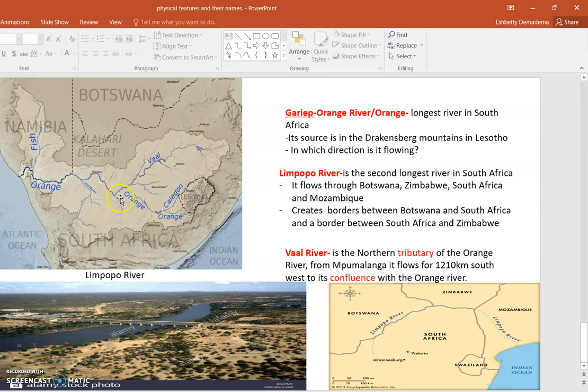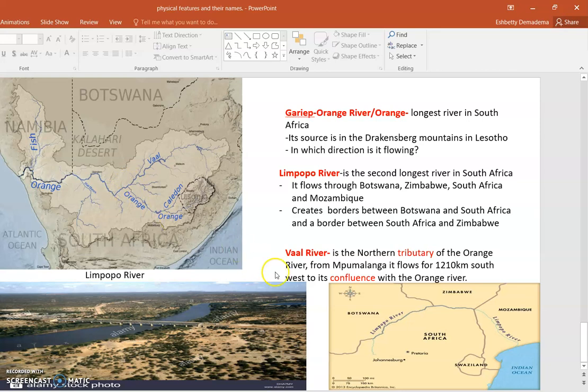So if you are asked which direction the river is flowing, then you would look at the angle at which these little tributaries enter the Orange River. There is your Orange River there. So which direction is it flowing? Look at that small tributary, complete the arrow, so we know it's flowing that way. Look at that small little tributary, complete the arrow, then we know it's flowing that way. There is another tributary, complete the arrow, we know it's flowing that way.